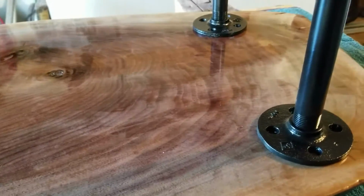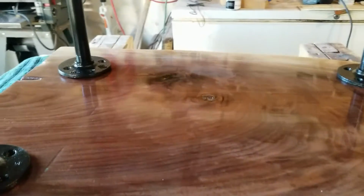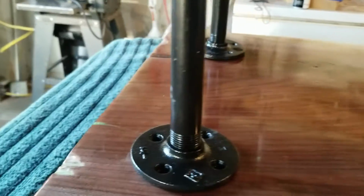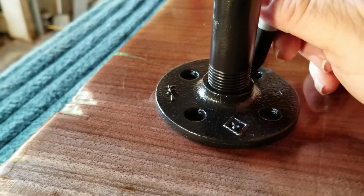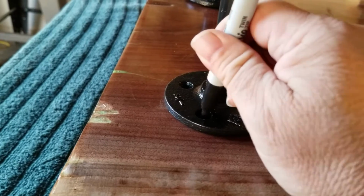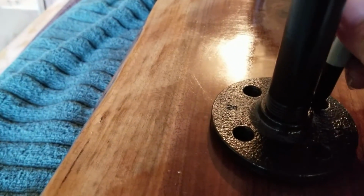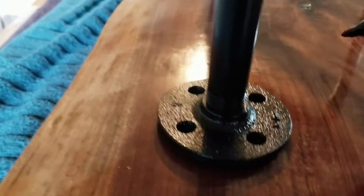So what we're going to do is I'm going to try to do 2 inserts per each one of these. I kind of debated on that, whether I do 1 or whether I do 2. I want more than 1 bolt in this, though. It's going to my grandkids. They're going to be crawling all over it. So let's start with the easy ones. We'll draw our little holes. Mr. Sharpie. I want to kick this around too while I'm doing it, because that's going to be helpful. Oh, yeah, see? Got Mr. Wiggly wiggling.